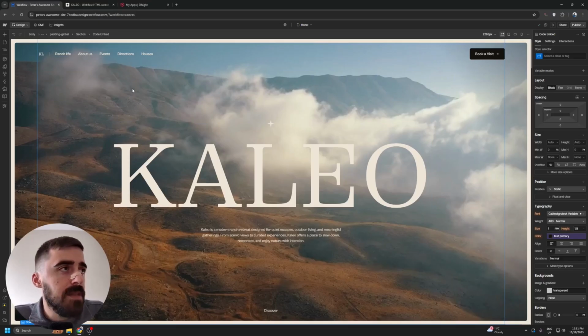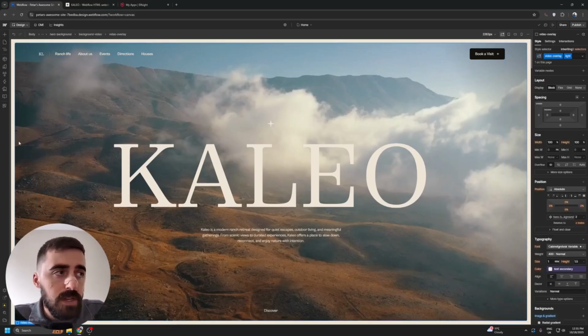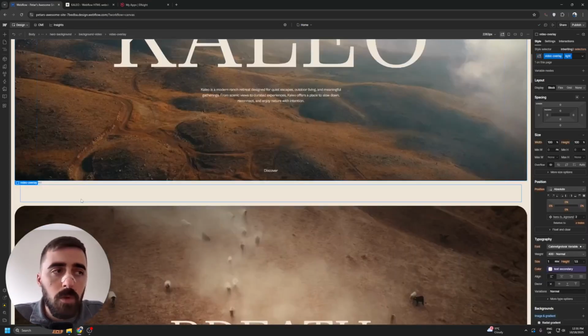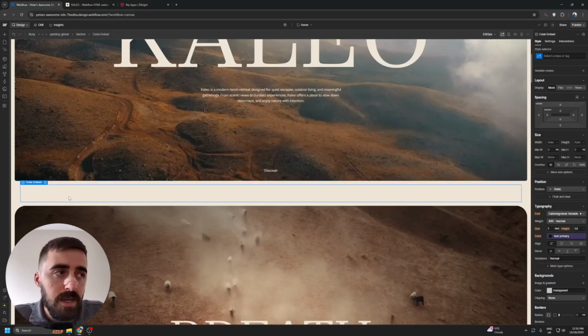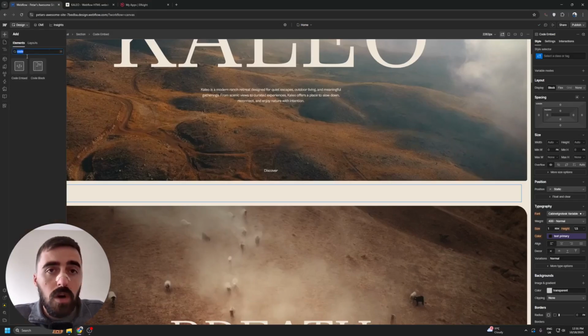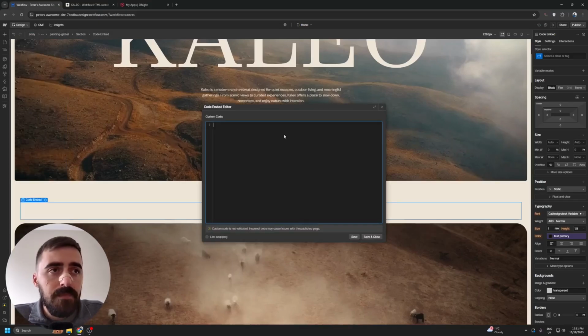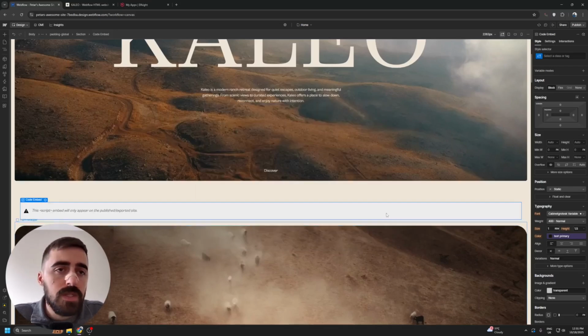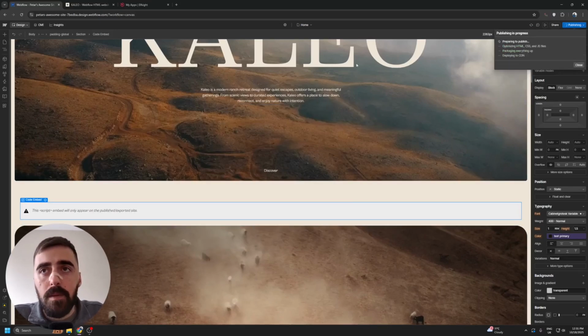Now, I'm already in my Webflow editor here, and what I've done is gone ahead and added the brand new section where I want my video slider to be. It will be right here. So I'm going to go ahead and select it, and then I'm going to go on the plus icon right here on add element. Then I want you to search for code right here, and then click on code embed. Then I want you to paste the code we just copied previously from Elfsight, save and close, and then go ahead and publish the website.